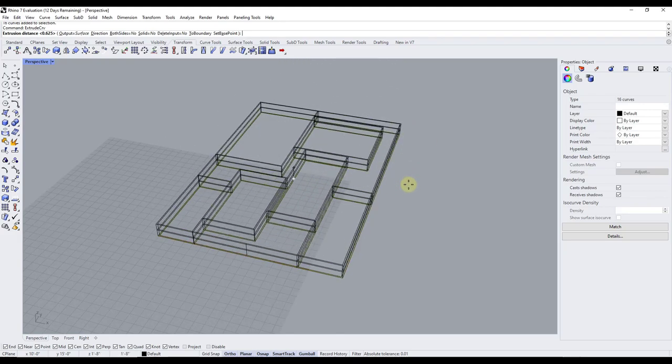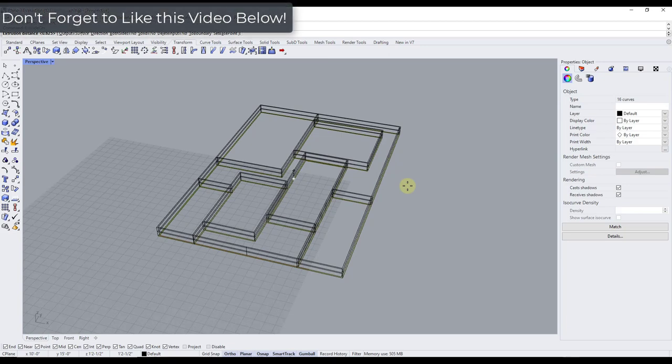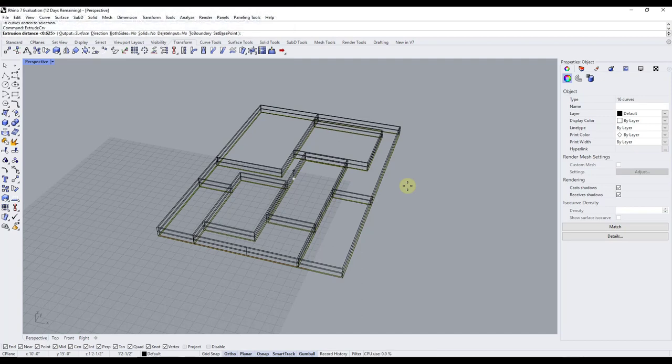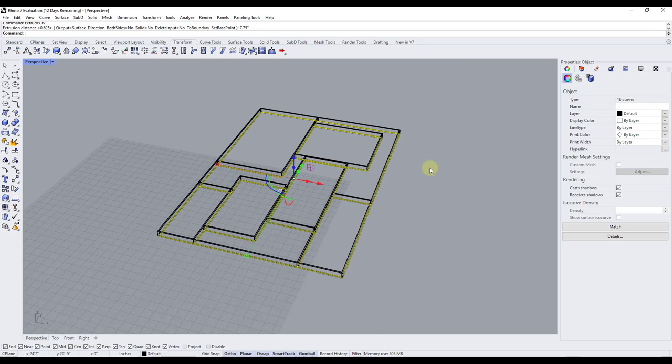Well, in this case, we want to set this to whatever the depth of our board framing is going to be. I'm going to go ahead and assume that the board framing in this case is going to be 7.5, or maybe 2x8s or 7 3/4. I don't remember, but we'll go with 7 3/4. So 7.75 inches. Right here. 7.5 is probably right. It doesn't matter for what we're doing here.